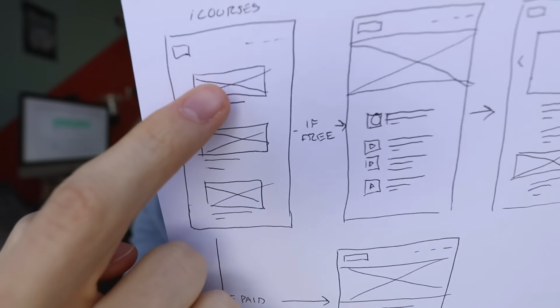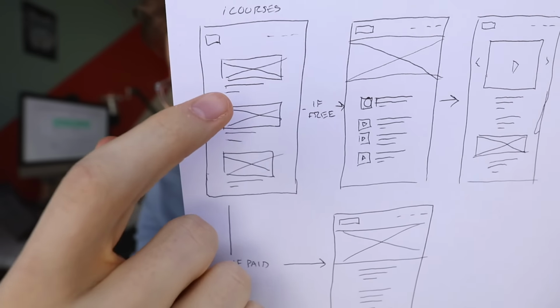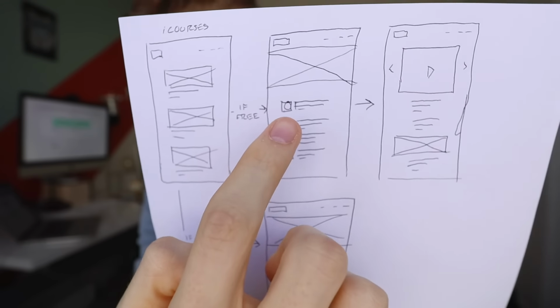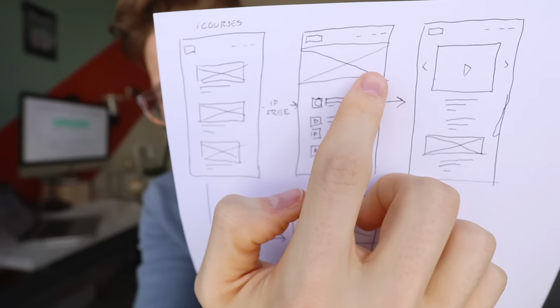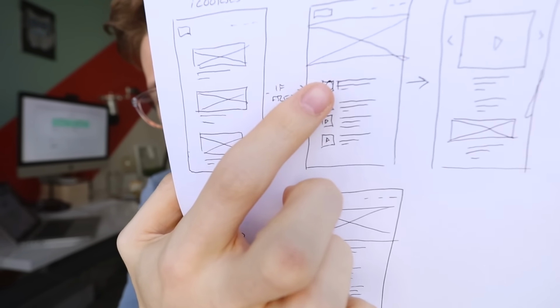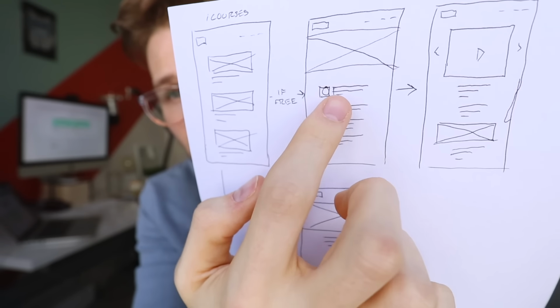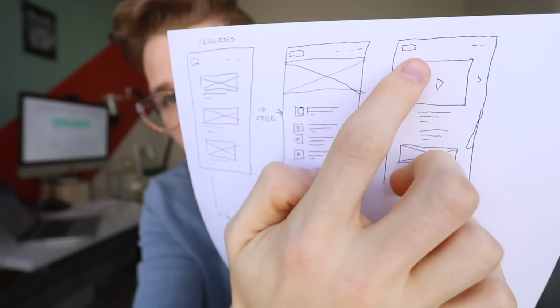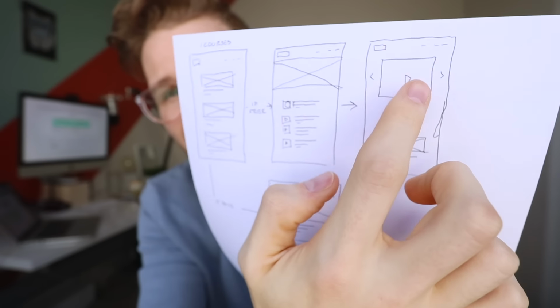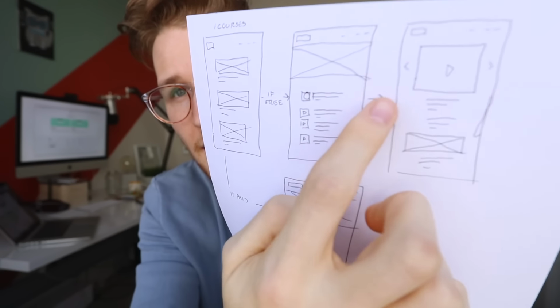All right, let me break it down real quick. This would be the course. They'd be listed out like so, with a little image and then a description. If you clicked on that, you'd go to this page. You'd see a hero with a title and subtitle, and right here would be all the course lessons. A course lesson would involve a little thumbnail and excerpt, and the rest would live on this page: the video, if there is one, the main content, and some next and previous navigation links.